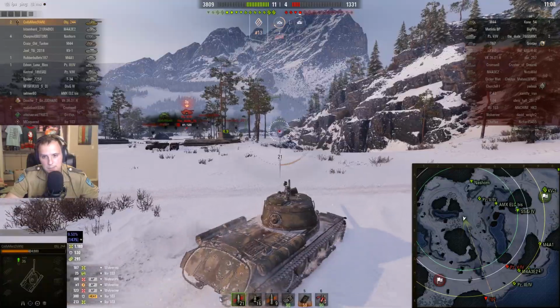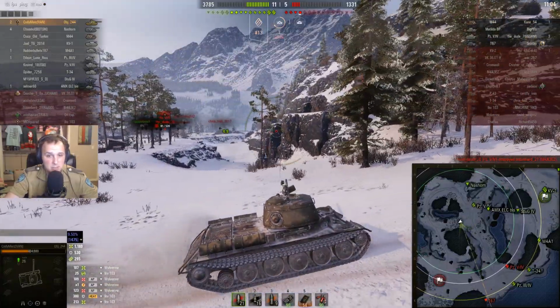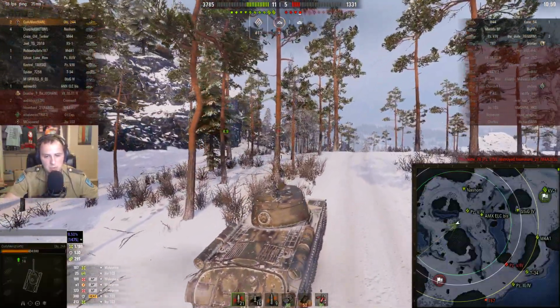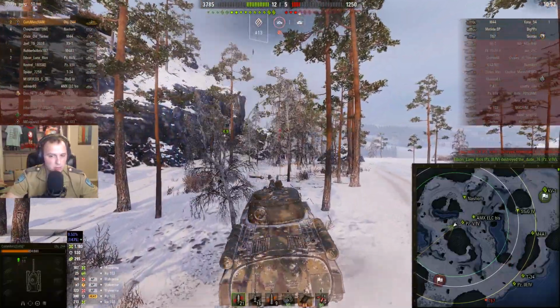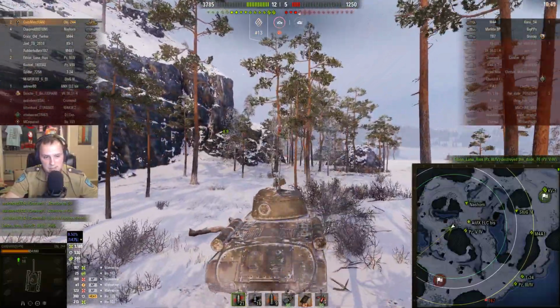Your reload is about 5 seconds. It's pretty fast for a heavy tank. You can catch people off guard, honestly, that don't know that your reload's that quick. Sometimes you can keep people perma-tracked on heavy tanks, other heavies that can't do that at this tier.